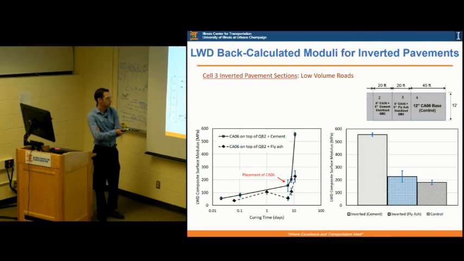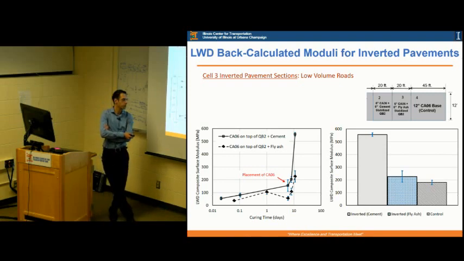Could be the water, because this is day 8 and then this is day 11. At the placement, the CA6 was compacted at the optimal moisture content. When you're rolling the material, some water may come to the surface, so the surface is a little bit wetter. The first time you run the LWD, maybe you have more moisture on the surface, leading to a lower modulus, but if you leave that layer to settle under the sun, you dry out some of the material, and maybe the modulus increases.